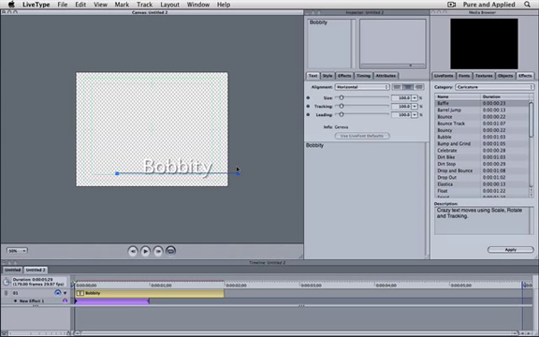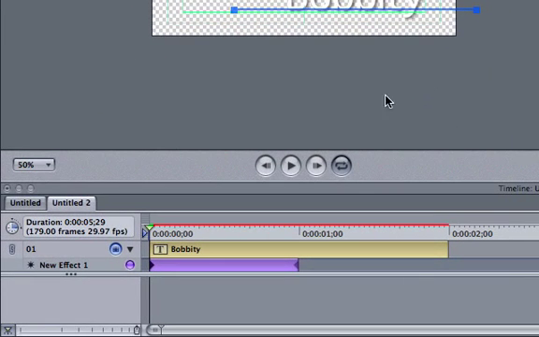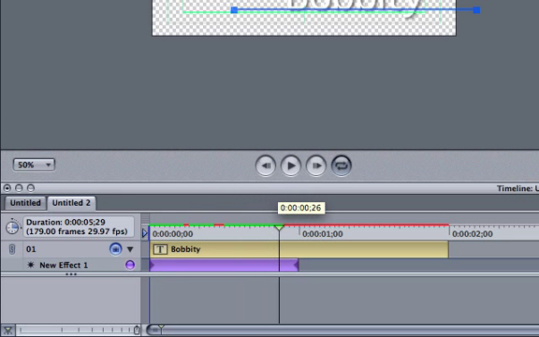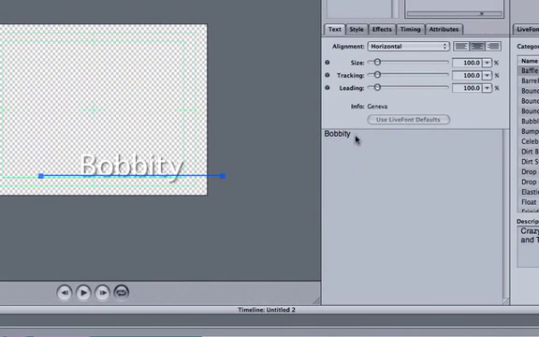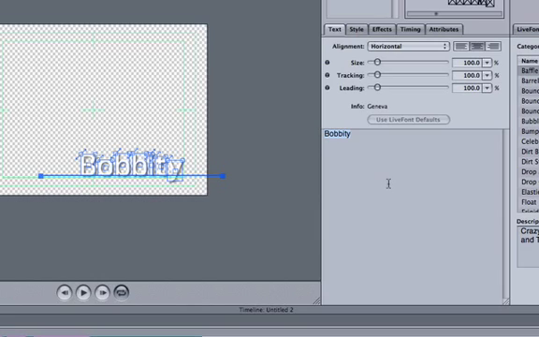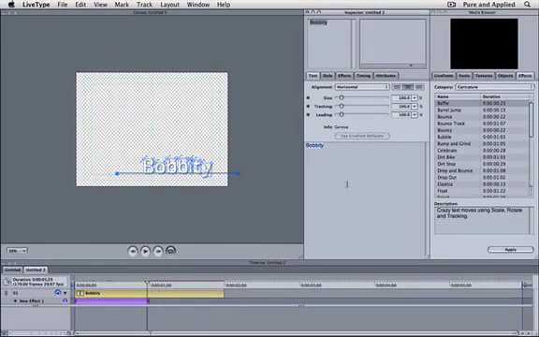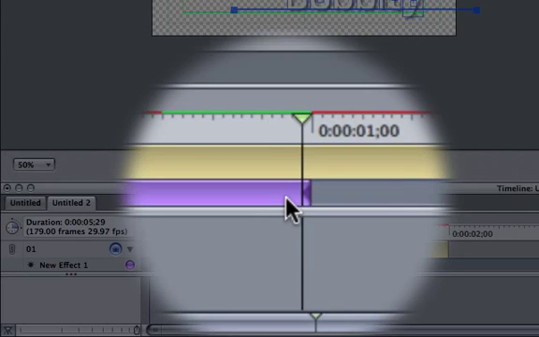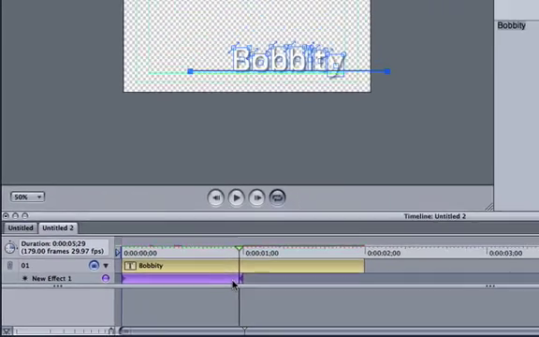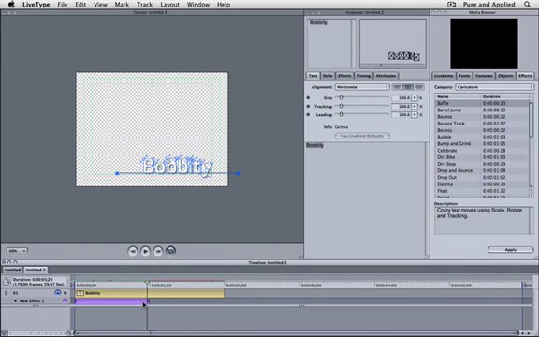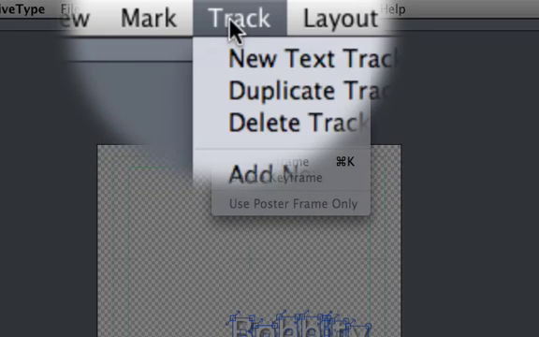Now we're going to put our effect to work by marking that as our end point. The first step is to move our playhead to the end of the time of our effect. Make sure the text is selected, and then we're going to make sure our effect is selected so that when we add our keyframe, our point in time where we want the action to start or stop, it'll affect that effect.